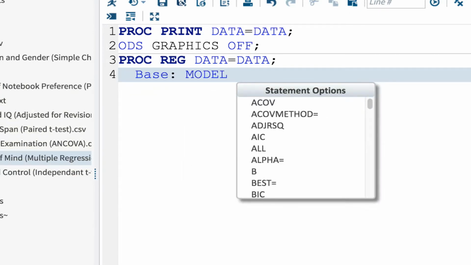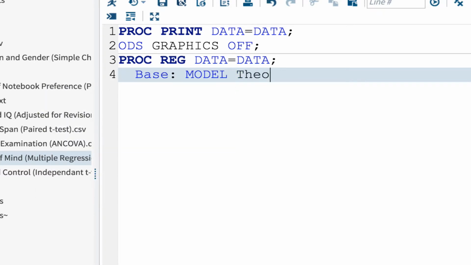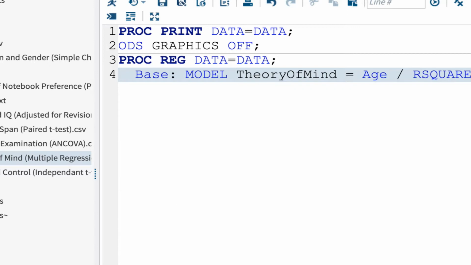we're going to say for that model that it's going to be model predicting theory of mind from age. And I'm also going to ask for an extra option for the R square for this model, because what this significance is actually going to be doing is telling us if there's a significant improvement as a result of those two predictors.